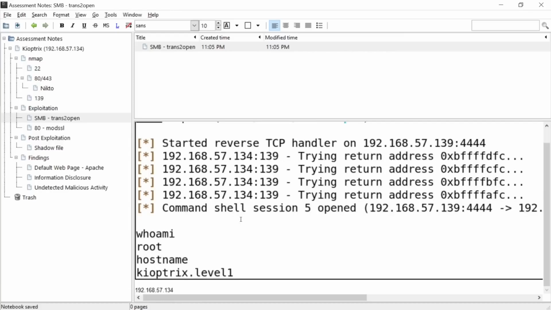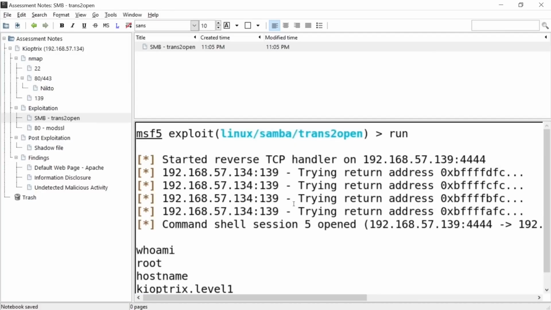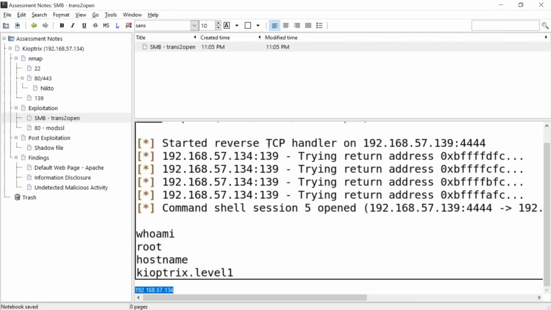You could say, hey, I ran this at this specific time, and I ran it against this host, and here was the attack I ran, etc. And we'll get more into what your report should look like, but at least for me, as long as I have a screenshot of proof that I did it, and I have the IP address that I ran it against, that's pretty much enough. I can remember the rest and then type out the report.